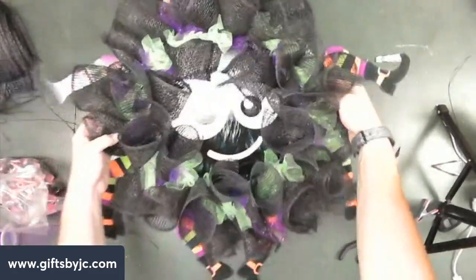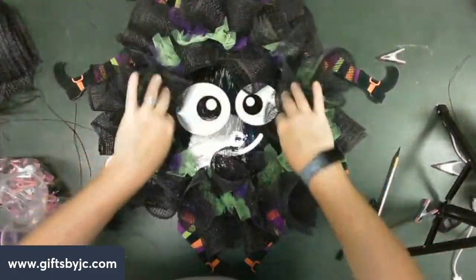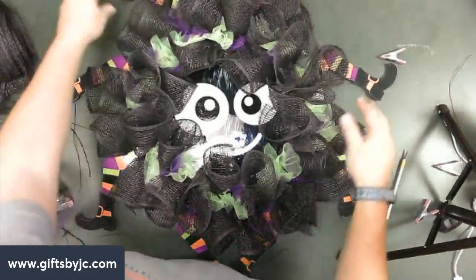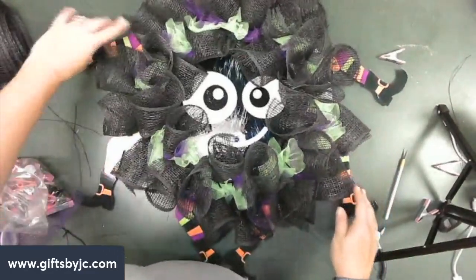So there is a unique and cute Halloween wreath that you can assemble in probably less than a half an hour. So less than an hour, let's say, cutting and everything.